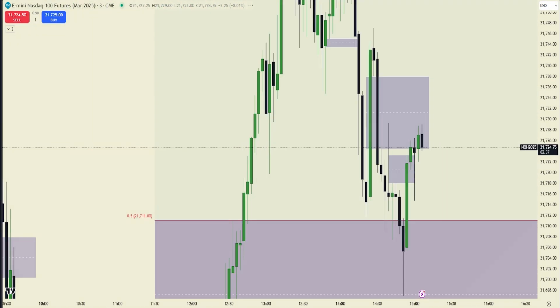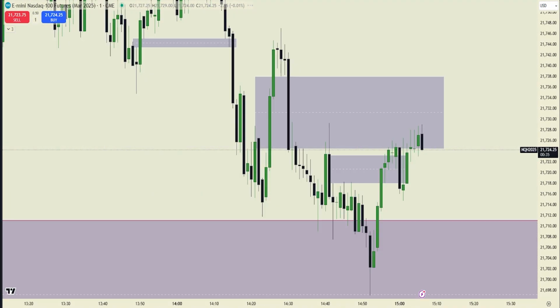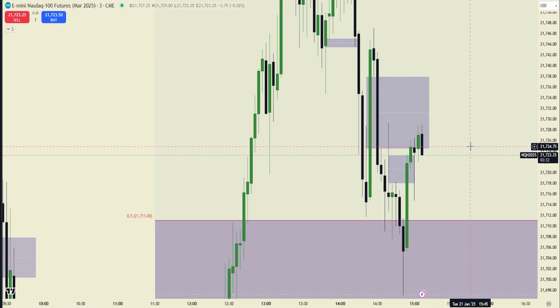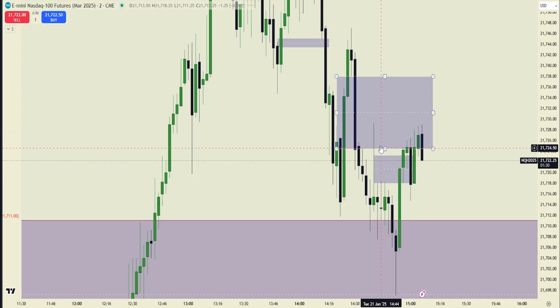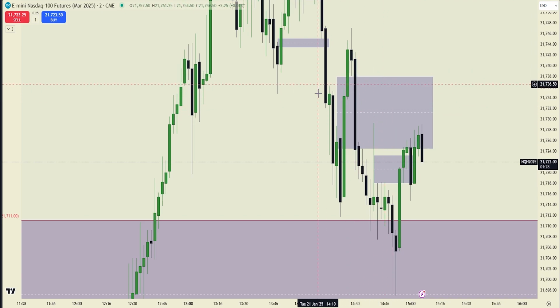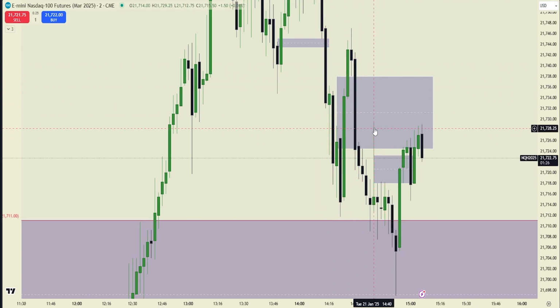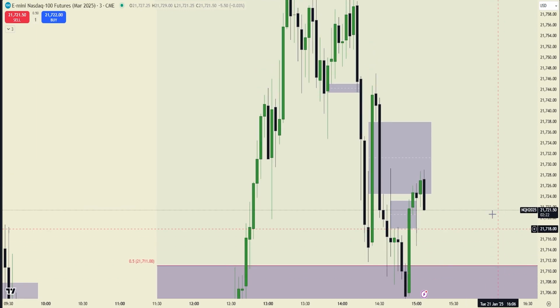Just because of higher time frame. All the 2 minute, the 3 minute, the 1 minute, they all overlap, right? But the 3 minute is the highest time frame, and it forms a BPR. Whereas on the 2 minute, it's not as clean a BPR, right? The two gaps aren't singular here, and this just looks cleaner. So I prefer the 3 minute.